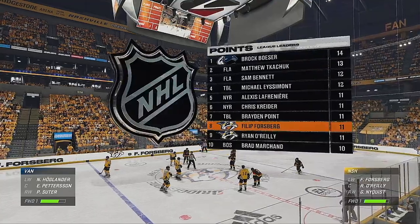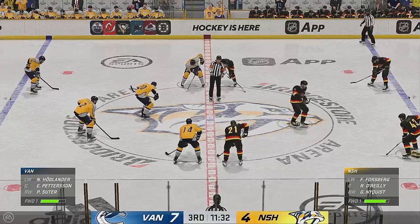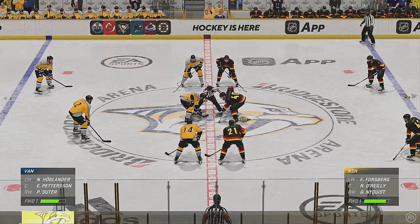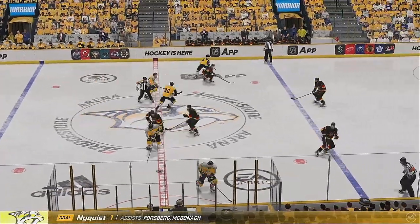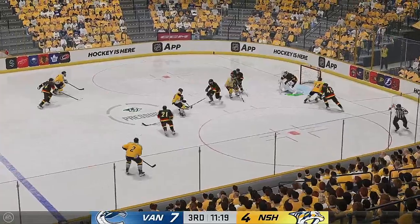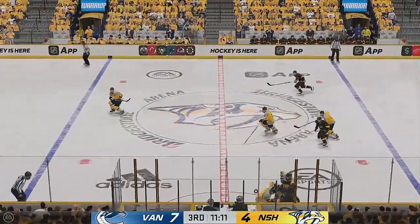Nashville's recognized that they're not going to play run time here, so at least try to make it respectable. They can finish with physicality, and that's something that the staff will be telling them. Also look for everyone to be jumping into the attack, trying to get some pressure on their opponent and get some much-needed goals. And he uses his reach to disrupt the play.